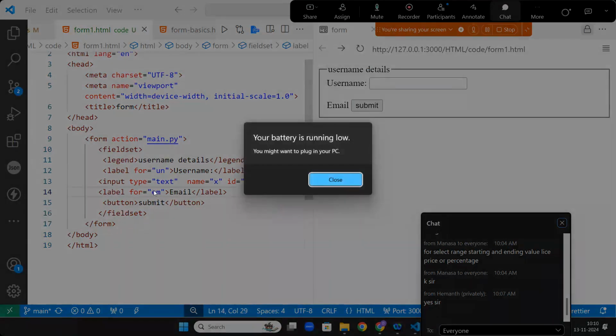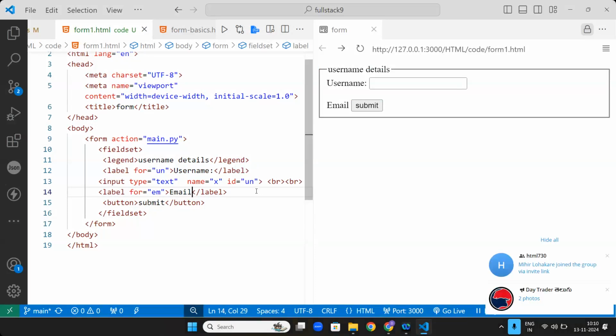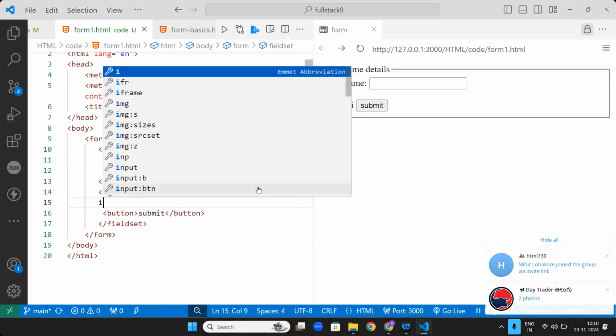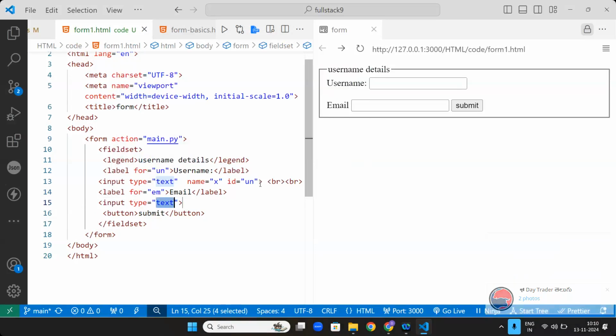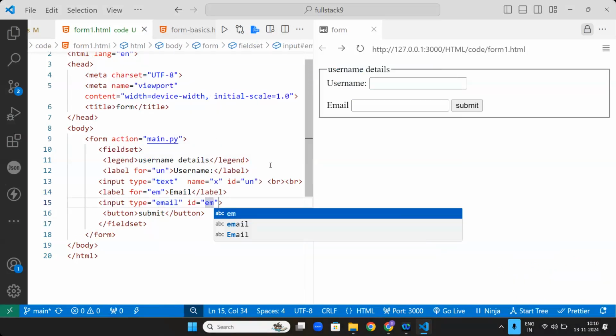I will give a for value, which is EM. And after giving the for value, let's write here input. In the input, I will give type email, ID EM.